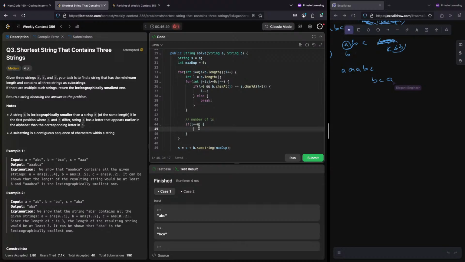But L is 0 means that you have reached the end, right? That would mean that you have matched every element of I, right? So let's do it this way then.